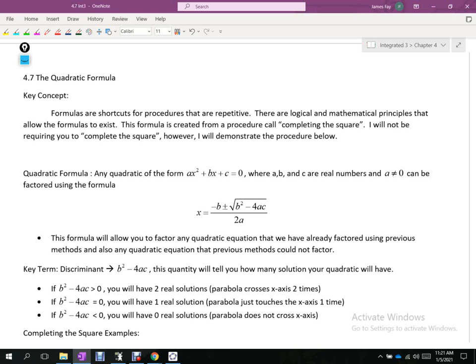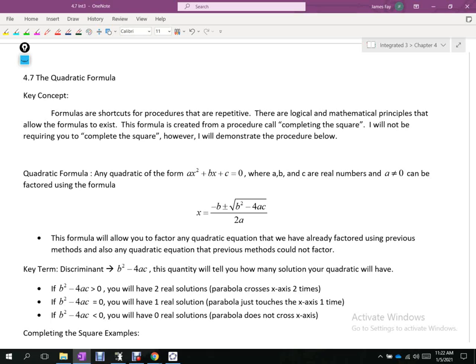There are relationships, repetitive processes that we've seen that we do, that say, okay, let's do this repetitive process using generic values. Instead of using numbers, let's use A, B, and C, which are the coefficients of our quadratic equation. Let's do this repetitive process on those and see what we get. And when we do that, we get that thing right there. I'm not going to show you how it becomes true. It's called the derivation or the creation of that formula, but I want you to know that it's a creation. It's not an invention. It's not something that we made and said it works. Does that kind of make sense?